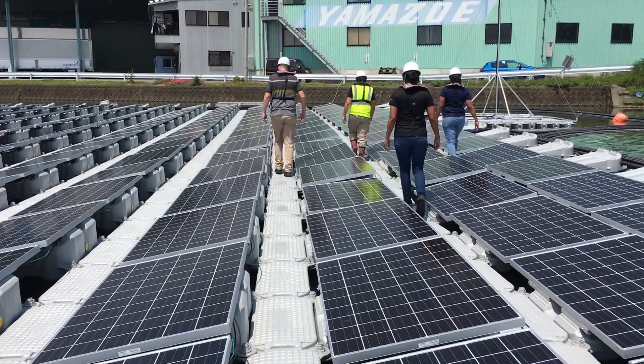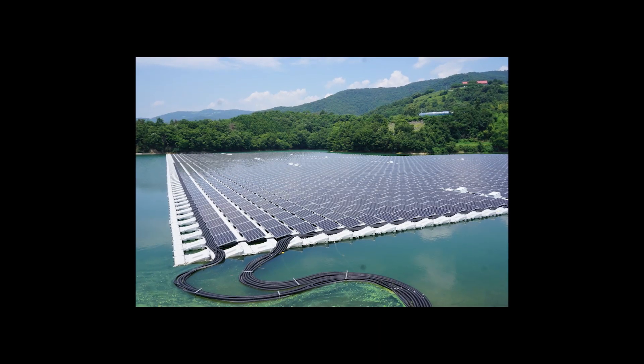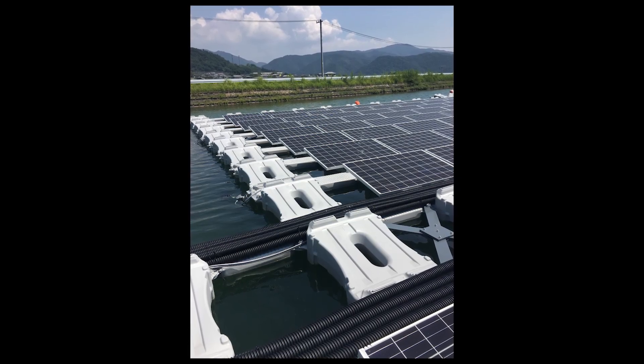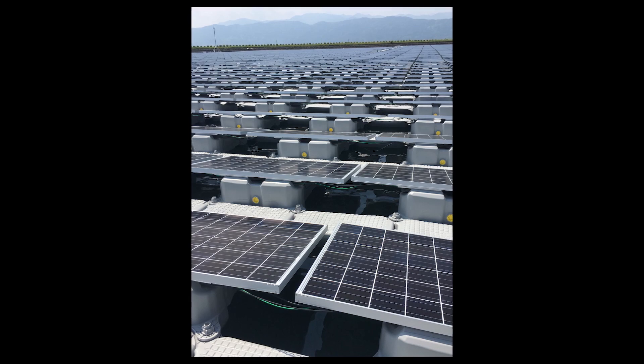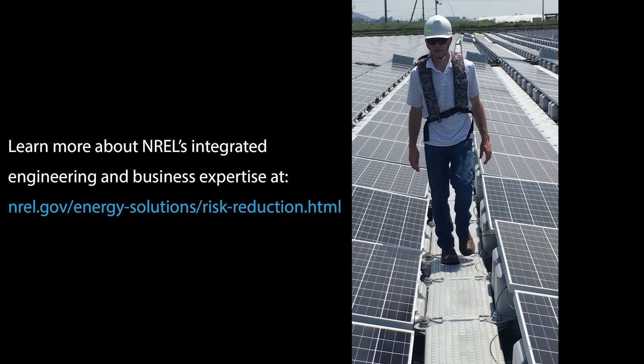This project engaged members across the laboratory, which is essential for an emerging application like this. There are only a little over a hundred projects worldwide, so we still don't have a very good understanding of the technical performance over time of these systems and a variety of other issues unique to this application. NREL is uniquely positioned to answer some of those questions because our research portfolio spans material science questions related to this technology and policy and techno-economic issues, including how to expand this technology's use in the marketplace.